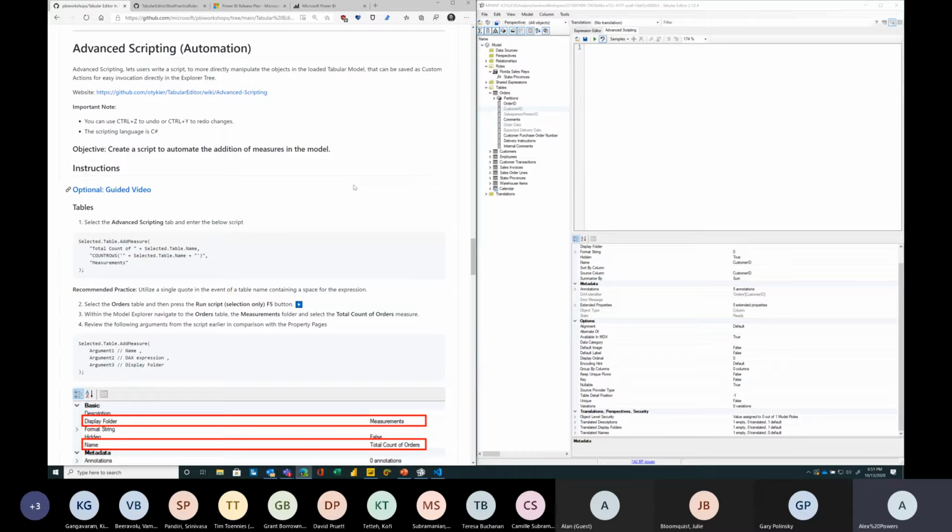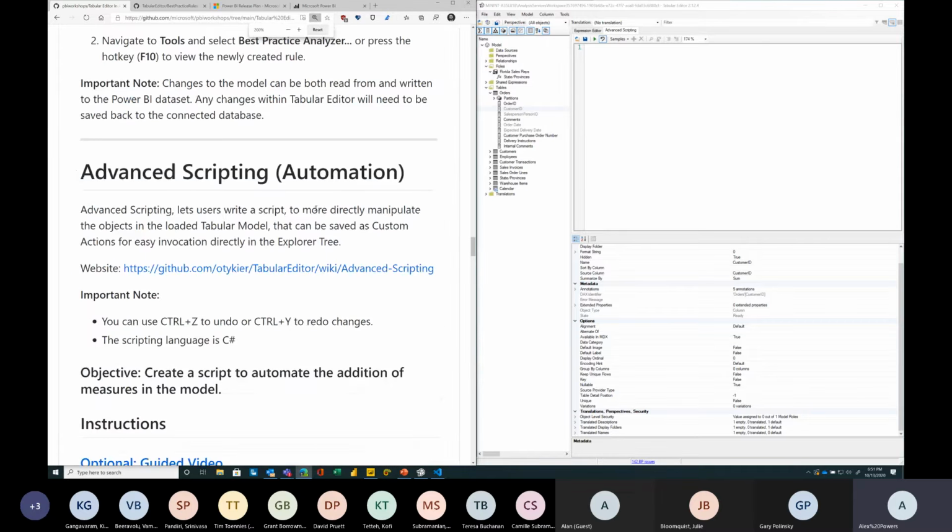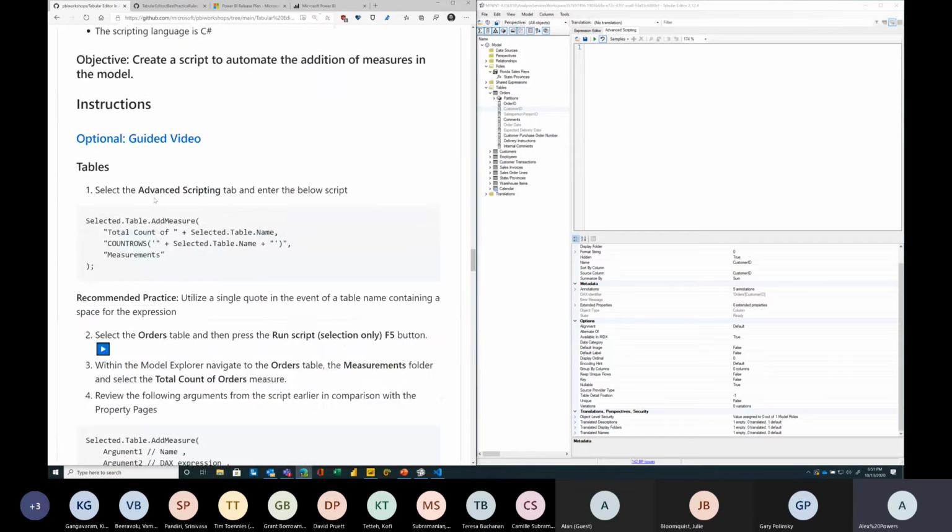So what we're going to do is start breaking this down piece by piece, and we'll start building all this knowledge back up and think about all the ways we can build that rapid development for you. On the left-hand side, I'm going to zoom in a little bit so we can see this bigger. Ah, too big. All right, on the advanced scripting tab in Tabular Editor, we're going to start getting our hands on the keyboard and type this out.